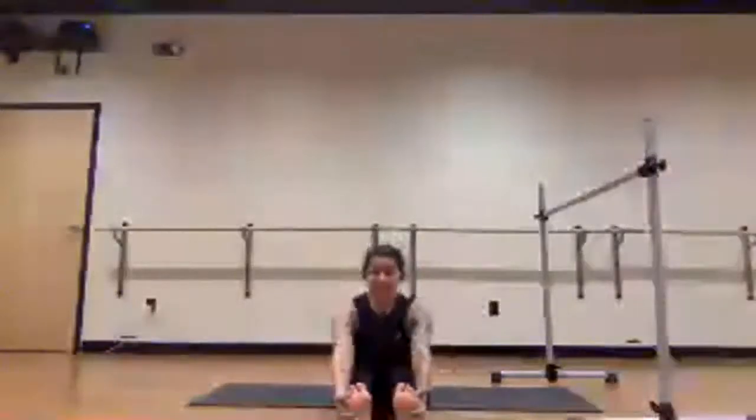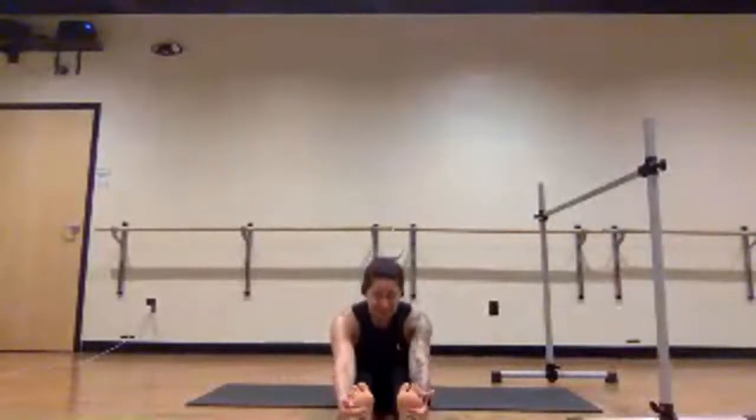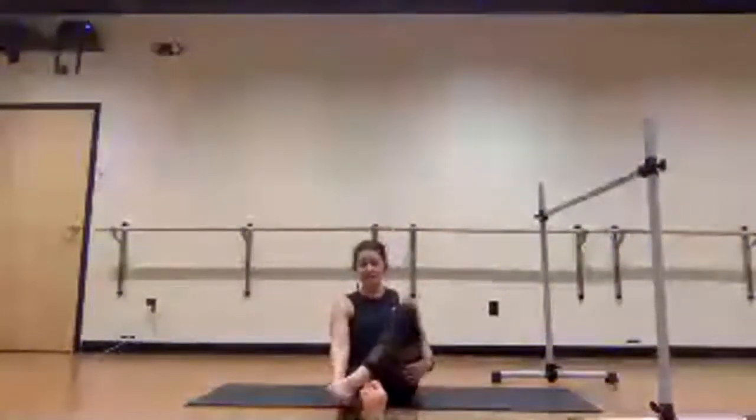Keep your back flat, and then slowly work to straighten. Mine will never straighten, ever. It's fine. But feel the stretch in the back of your legs, maybe in your spine. Inhale. Exhale, sink a little deeper. Inhale, slowly roll up. Figure four, other side, left ankle above your right knee.